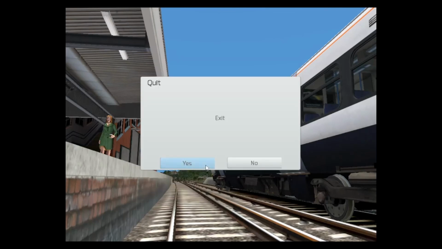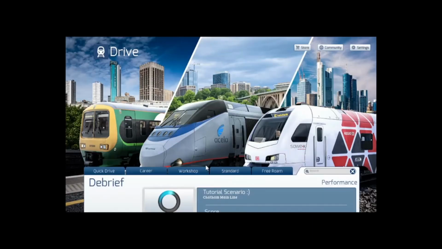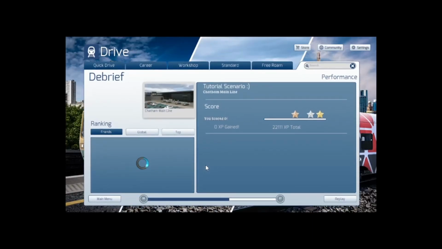So in the next video, as I said, we will be giving our train a timetable and making it a player train, so that in the scenario there is a train that you can then go in and drive.